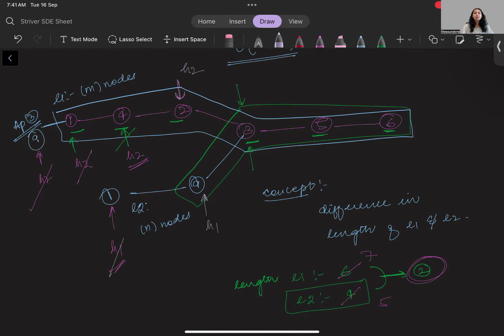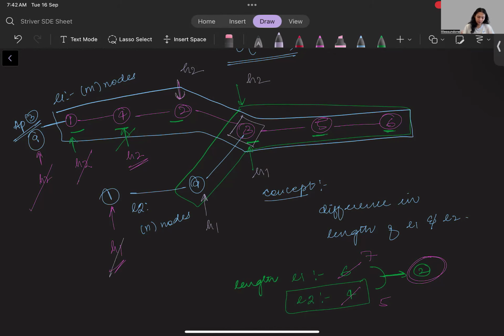The code returns, no, it is not. Then what do I do? I move it next. Head 2 comes here, head 1 comes here. Now I again ask the code, is my head 1 equal to head 2? The code returns, yes, your head 1 is equal to your head 2. So what do I return? I return this node back. I hope you're getting it, right?